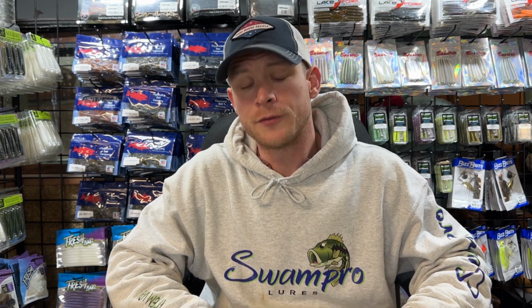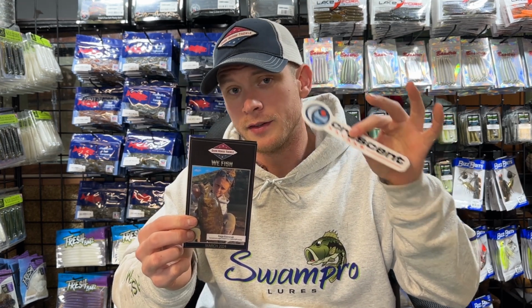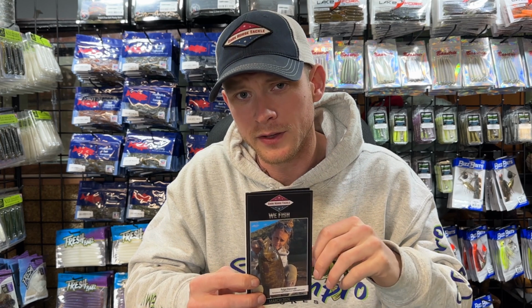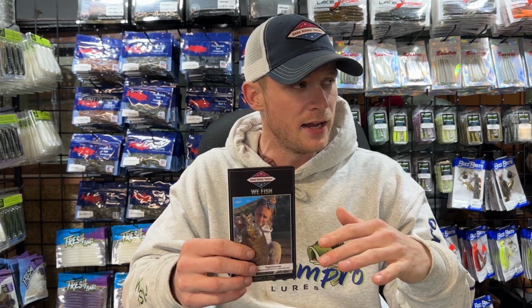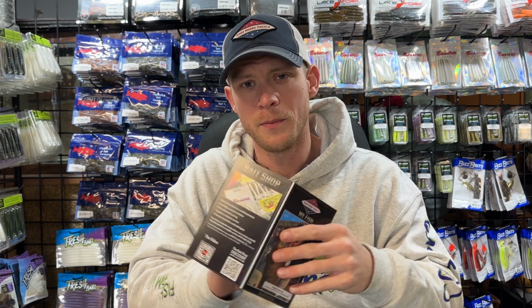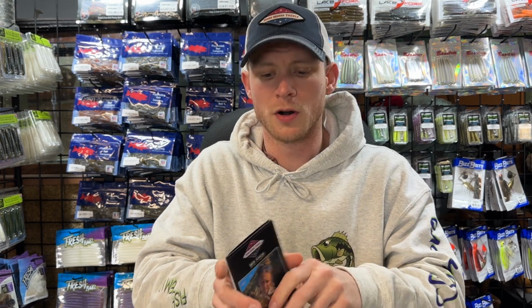So first things first, when you open the box, you've got 2 things that are not fishing baits. You've got a Crescent Kayak sticker, and we'll get to that here in a minute. But then you have this beautiful, brand new pamphlet design from the master himself, Zach. This guy is just a Photoshop genius, right? Super creative, does a great job. And look at this, 4 pages, front to back. Beautiful, beautiful, beautiful work by Zach.